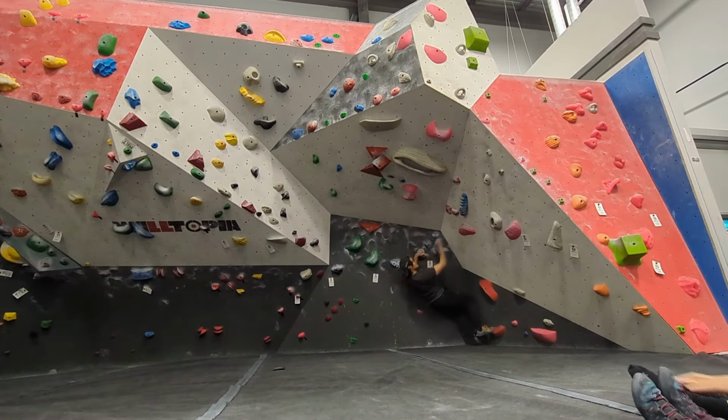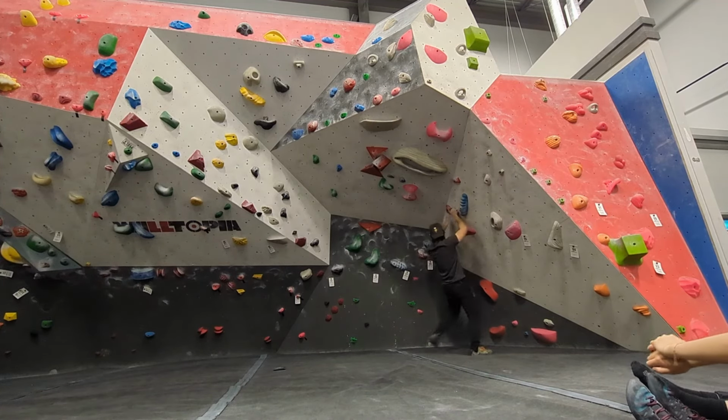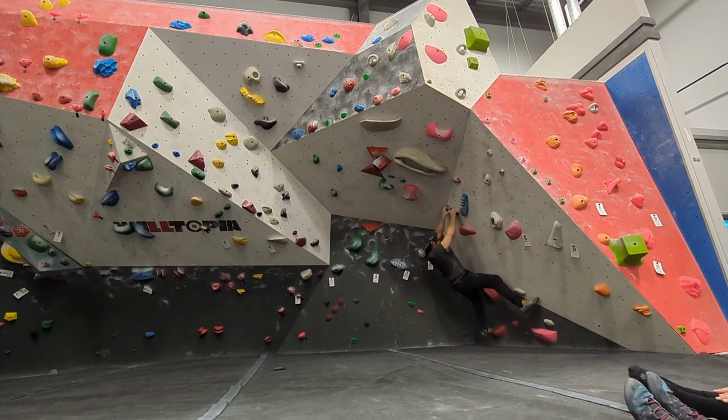I moved on from the green V5, even if I was so close to topping it out, because it got way too crowded, as you could see from the lady that sat down in front of my camera. But I was so close, so I really want to get it next time.